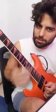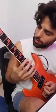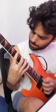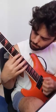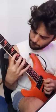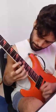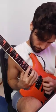Every time I look at the pentatonic scale, I discover some new ways to move around it. I'm also experimenting with playing a few notes on one string, then one note on the other string, then moving into another position, maybe this one. This one is kind of new for me. This one is also cool.